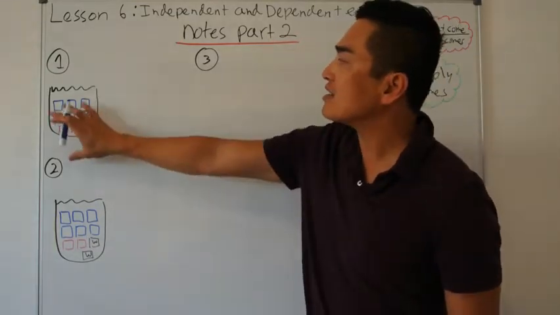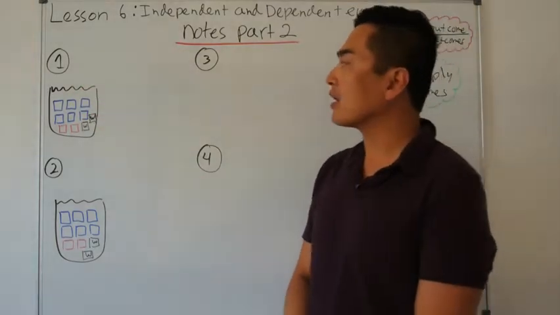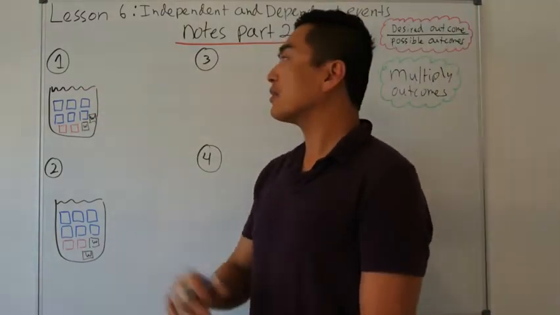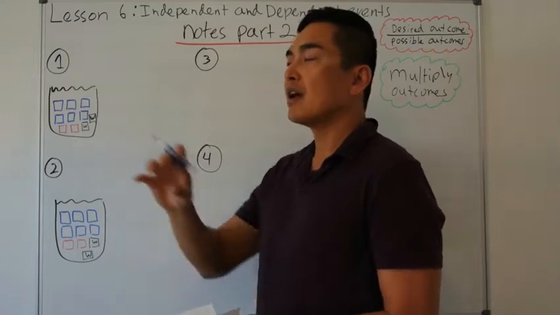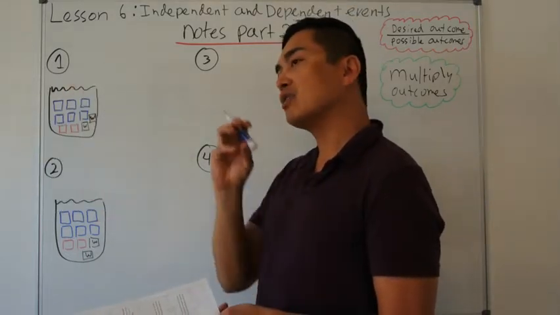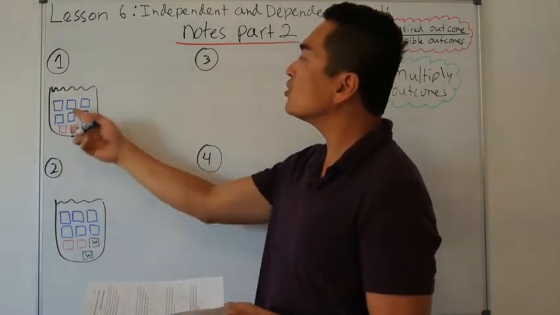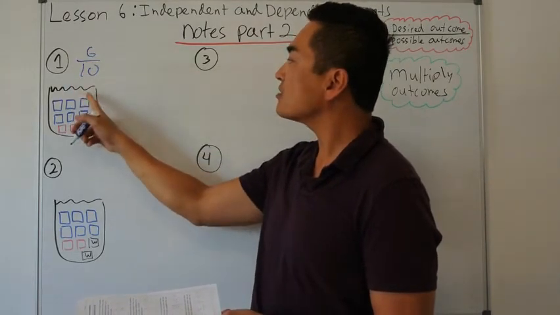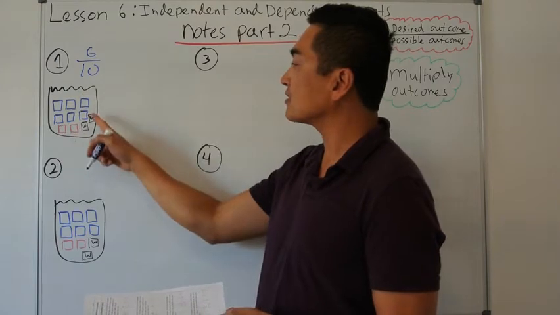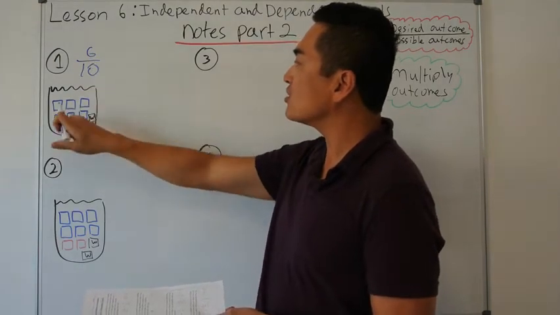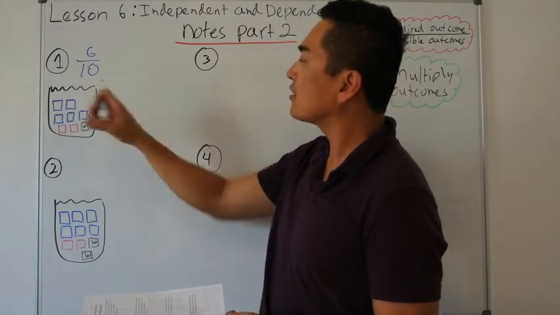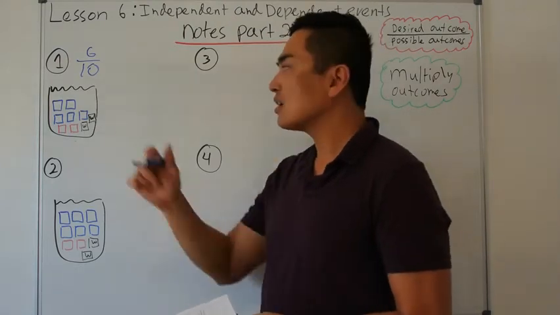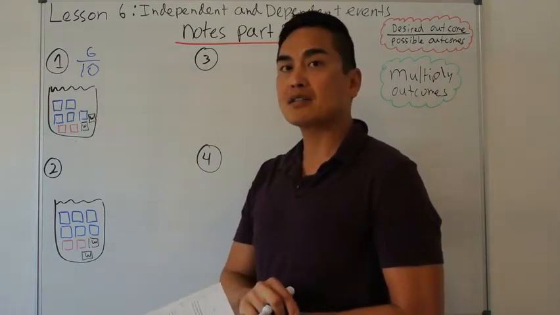Okay, so just imagine this is the actual bag. So to win, you have to pick a blue, and then you have to pick a red. But this time again, you don't put the block back. So just say you do pick a blue, that is 6 out of 10. There are 6 blue out of 10 blocks. Okay? And then since you remove your blue block, there's only 9 blocks left.